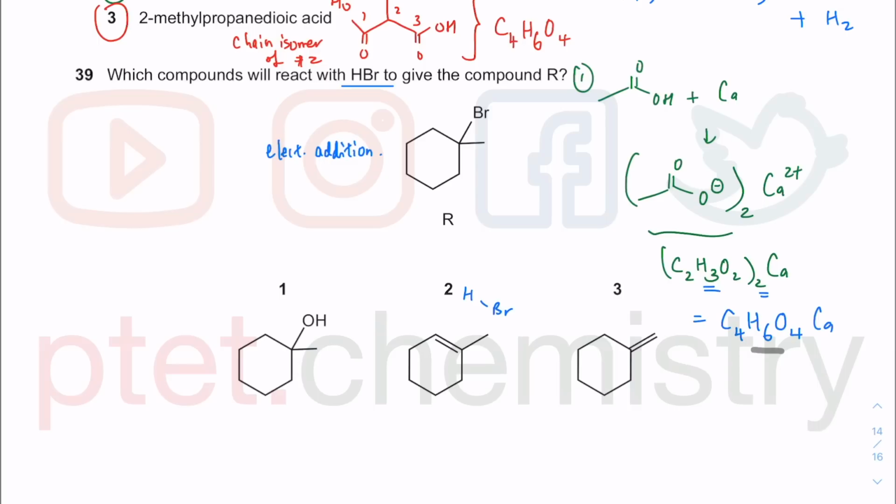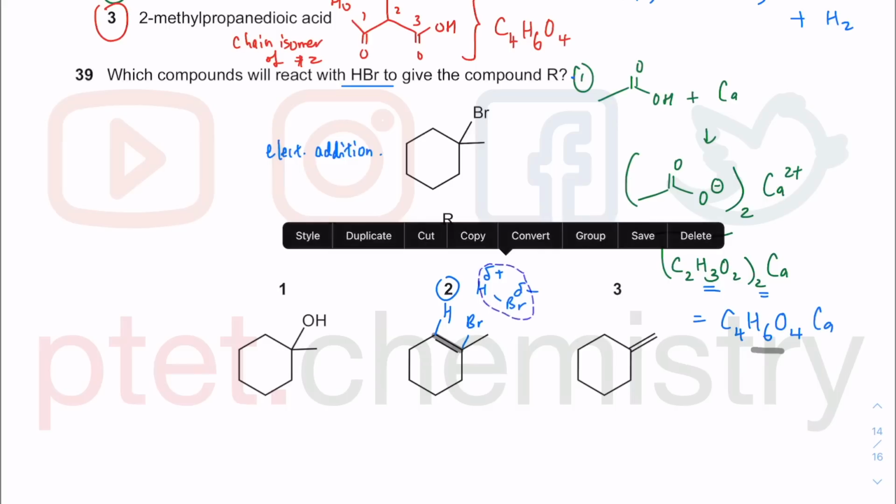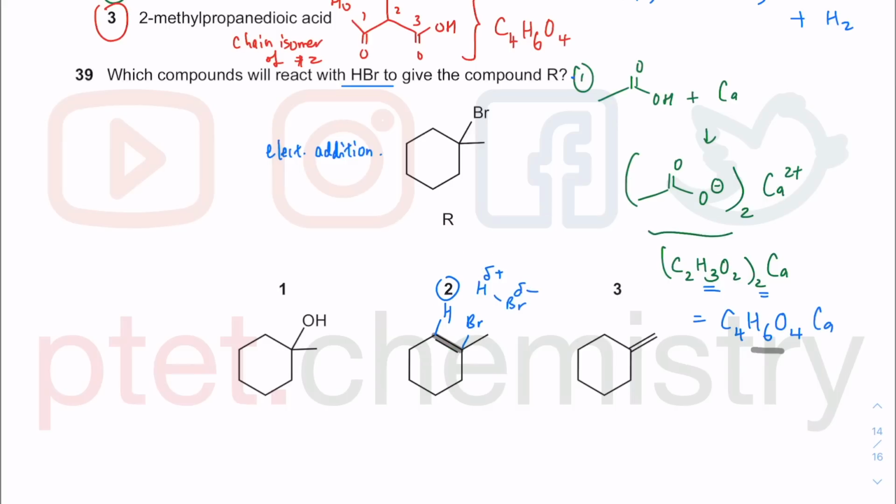Remember that your HBr could add the H there, add the Br there, or it could be the H there and the Br there. So what happened then is I could just get this thing there, like a single, and could I get a Br there? Yes. Could I get an H there? Yes, and I could get Br and that. So 2 is definitely correct there. So I'm just adding them by removing the double bond essentially.